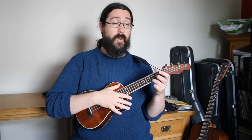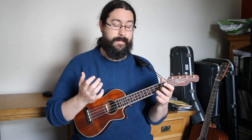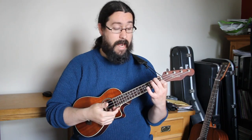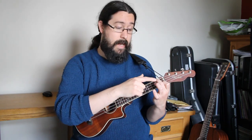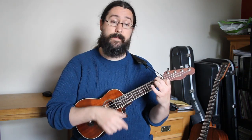Okay, see if you can get it there without having to think about it too much, so it starts to feel natural. Then what happens then is we go over to F and we try and mimic that pattern on the F chord. Obviously, fingers have changed now that we're in F. So now the finger that does the move in and out is the third finger. And that's going to go in and out of the second fret on the C string.